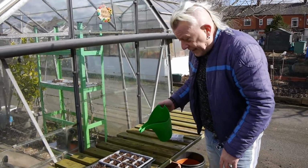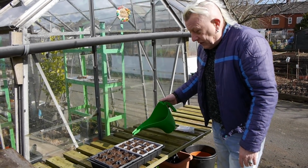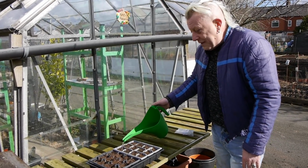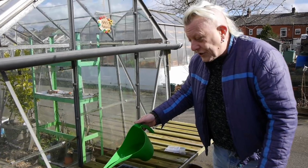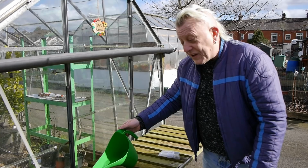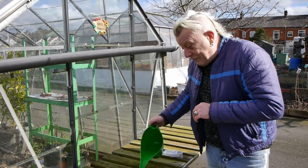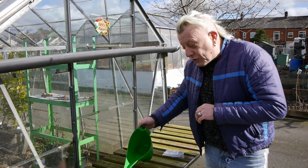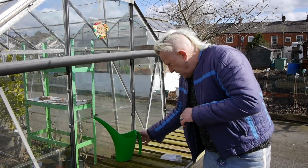So I've just put some compost in there, and I'm just going to water all these little pots before we plant a seed. But the aim today is, we've got five different tomato seeds. Thank you so much to those of you that have sent us seeds. Some might say we have a plethora of seeds. We have got a plethora of seeds, and I'm dead excited about them. So we've got five different tomato varieties this year. I think we only had three last year, Jay. I think you might be right.